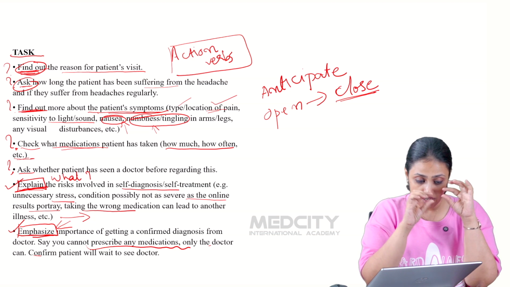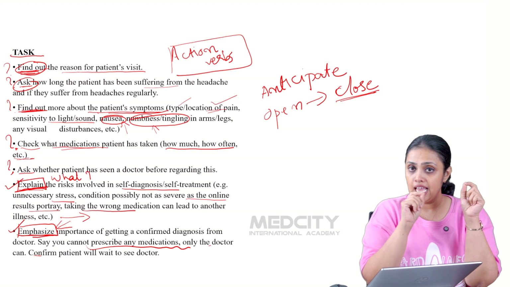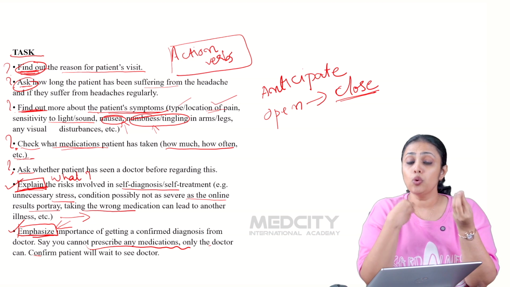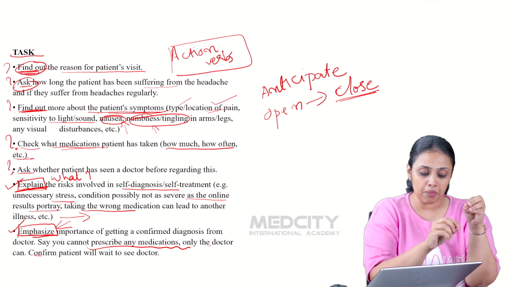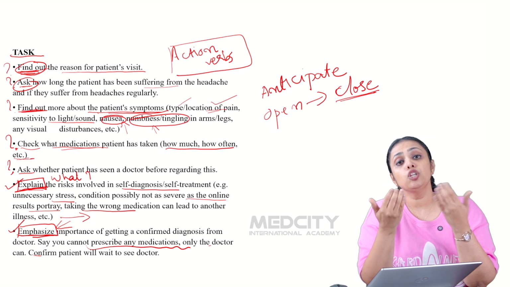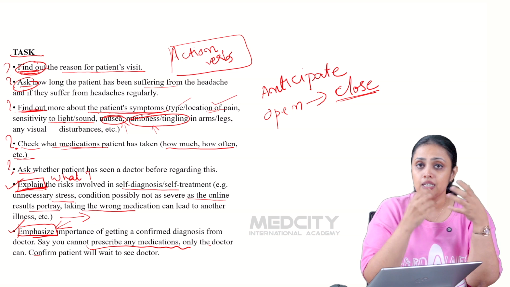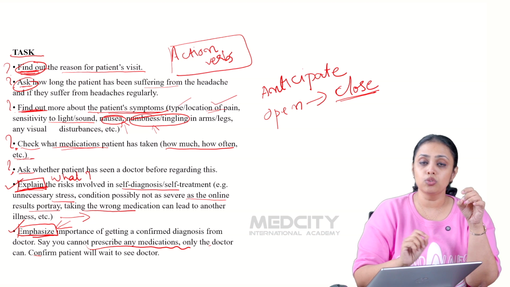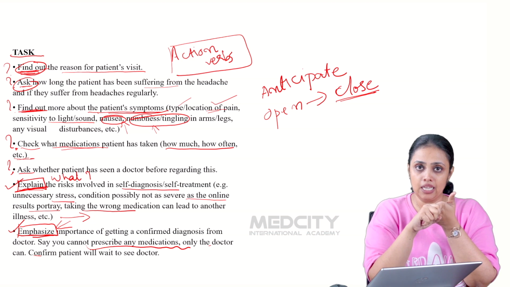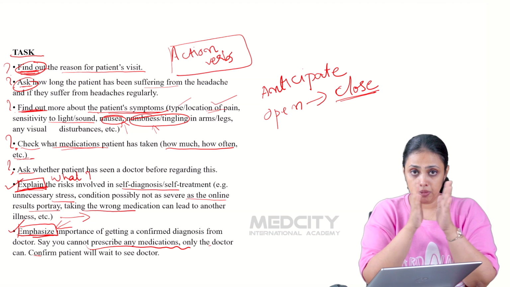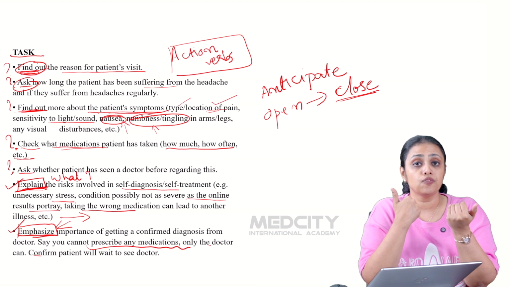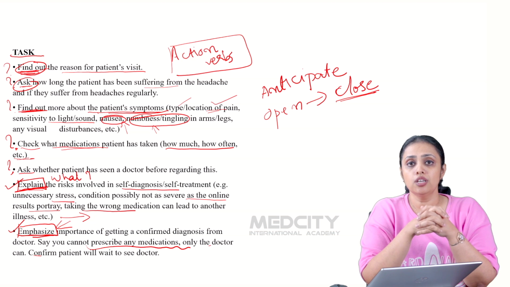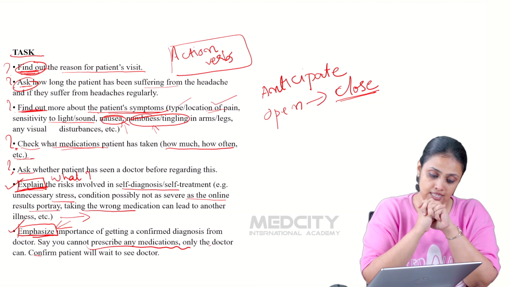Dive into the task, read the task point by point, and underline. Wherever you have to put forward a question, make a marking accordingly, and wherein you have to give information, put a mark accordingly. That's how you do the appropriate marking on the role play card. And during this 3 minutes of preparation time, if you have any doubts related to any words, you can feel free to ask the interlocutor regarding the same.